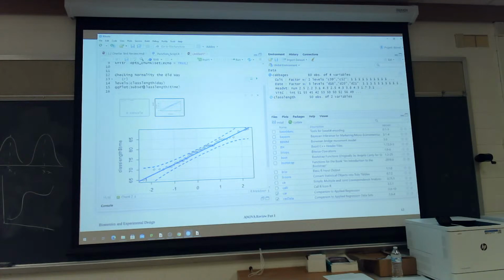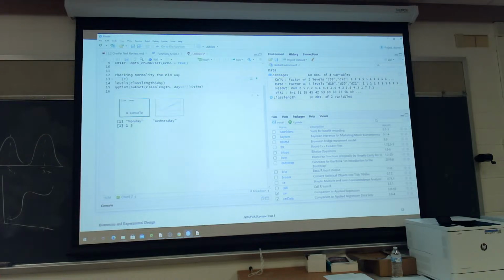So we want the subset. Again, that subset function is going to return a data frame, so we can use the $ notation on it. What we're looking at is subset of our class length where day is equal to, double equal sign, and then we have to have quotes and give it the exact name of our levels.